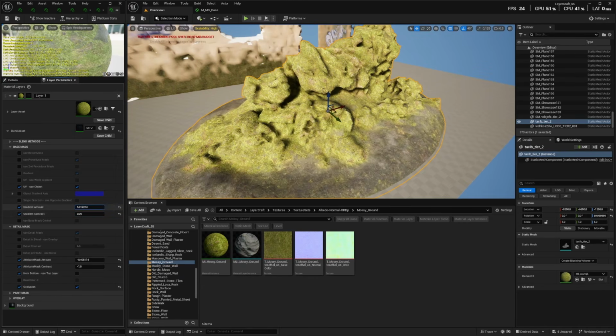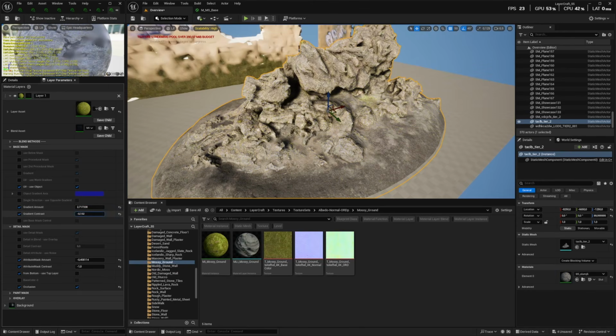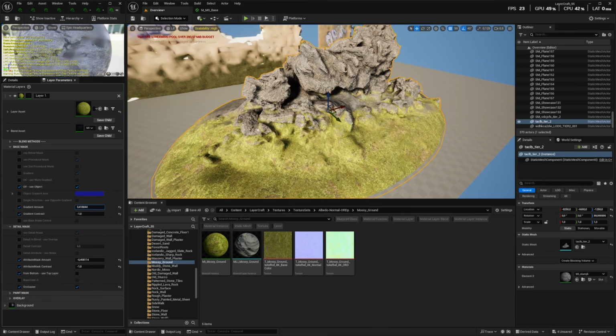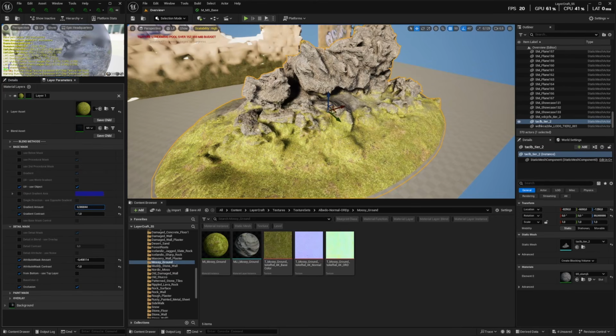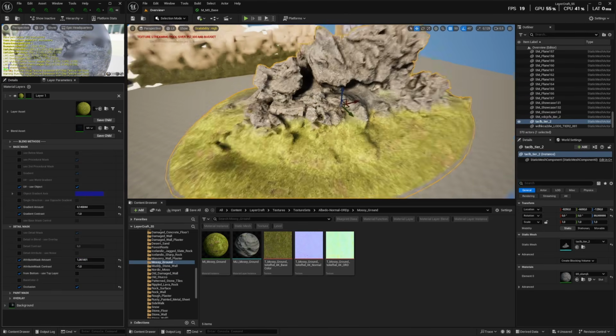No. Oh yes. Now our moss will be building up, and we want to use occlusion as the mask.